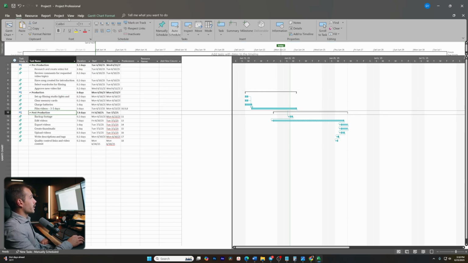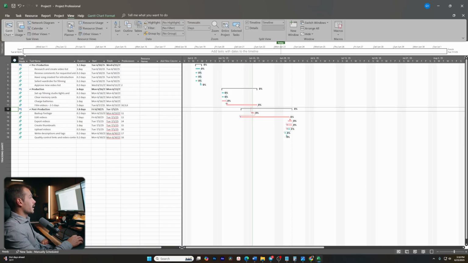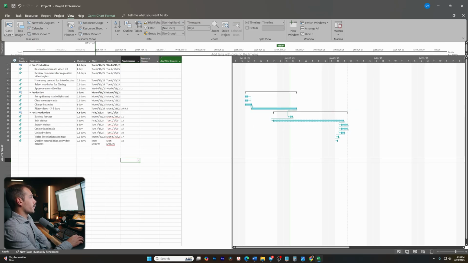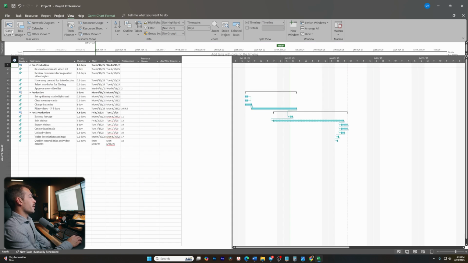All right, next up, I'm gonna go over to the resource sheet. So I'll change from the Gantt chart to the tracking Gantt. Now, the next thing I might wanna do is add resource names. I can either go to the team planner, so I can click that and add those in here. But I'm just going to remain on the Gantt chart page here, and I'll add the resources underneath the columns here. So we were on the Gantt chart.